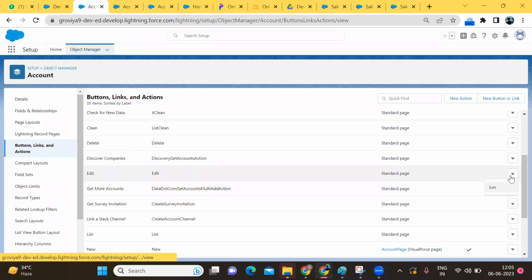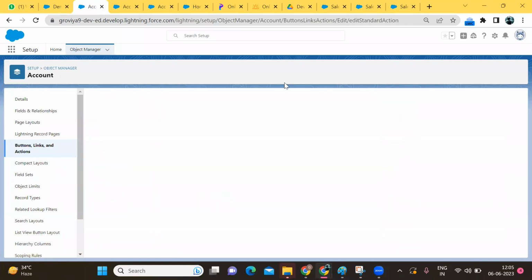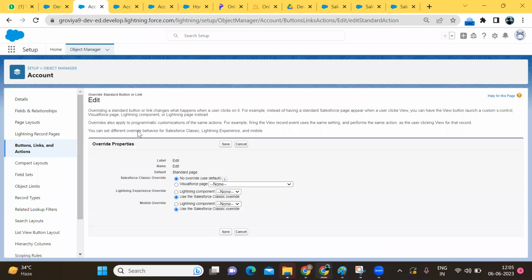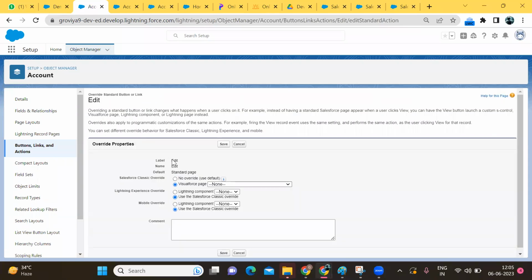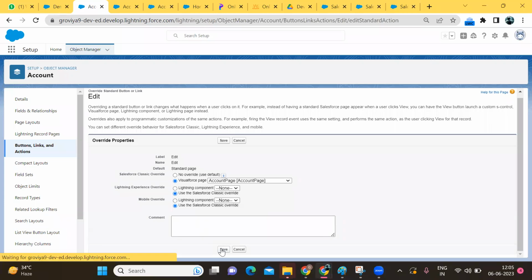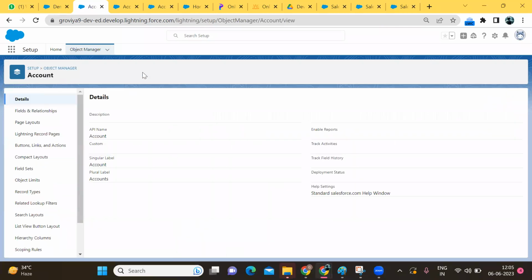So click on the drop down of edit, and here go to the Visualforce page, select account page, then I'm going to save it.